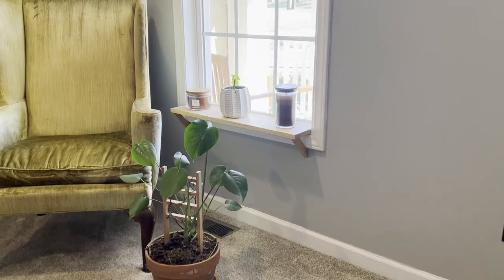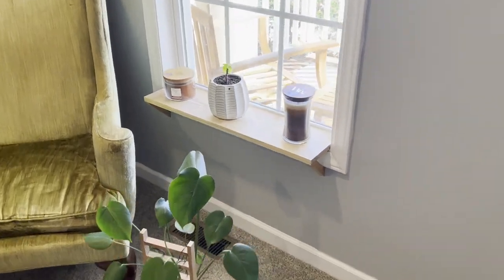Today we're doing a pretty exciting video. It is a DIY windowsill extension. So if you haven't been able to keep your green thumb alive this winter, hopefully this will give you a boost. It's also going to be huge as we start our seed sprouting indoors going into springtime.